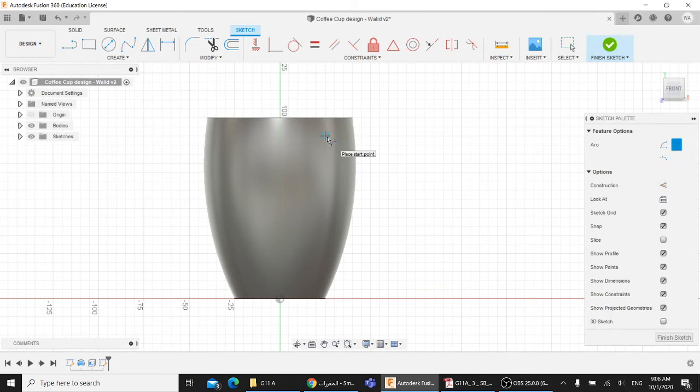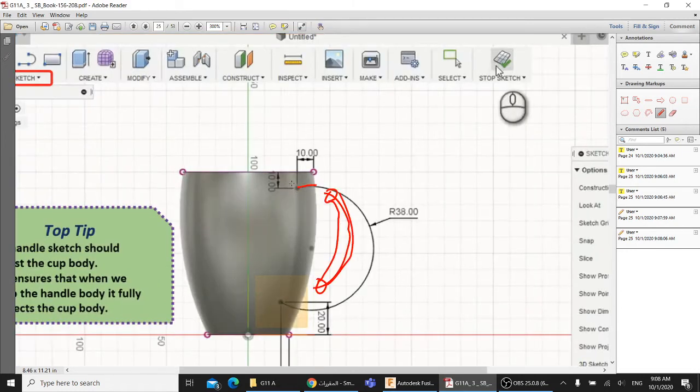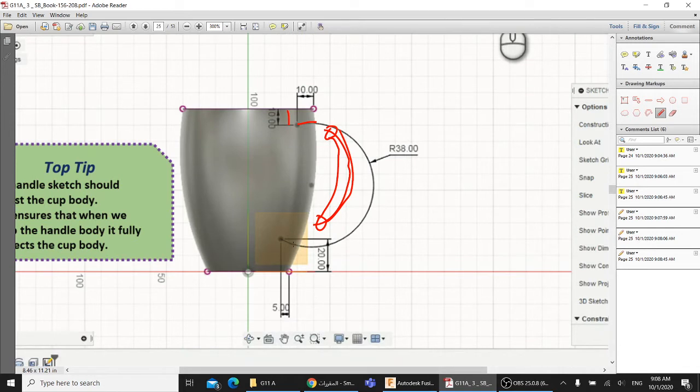I will start from this point, I will end with this point, and maybe I will choose the third one to be over here. Click ESC. In order to now make the same condition that he did, this is 10, the distance from here to here, and the distance from here to here is 10, and he told me that the distance from this point to this point is 20, and from this point to this point is 5.